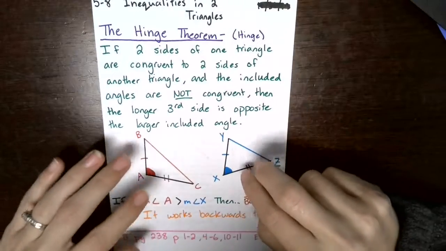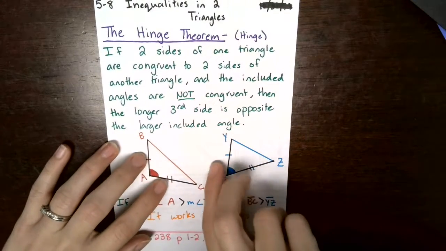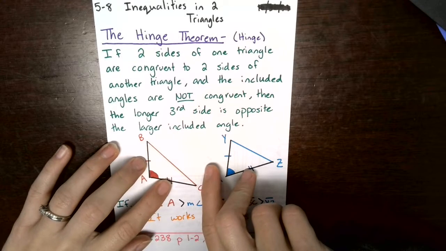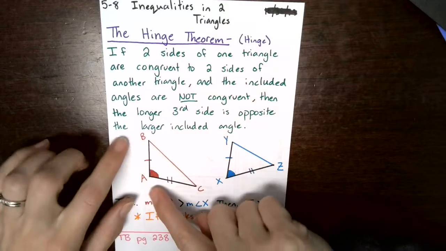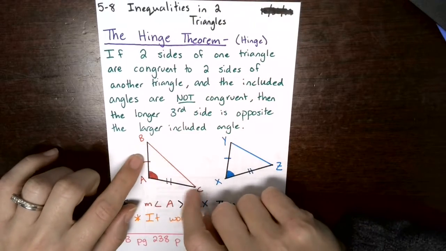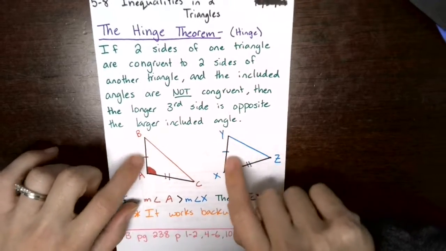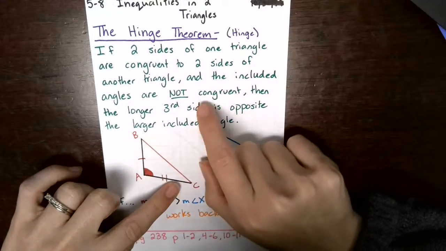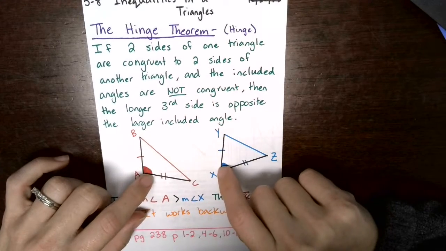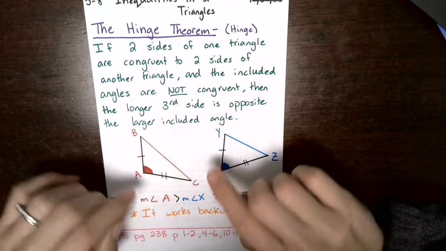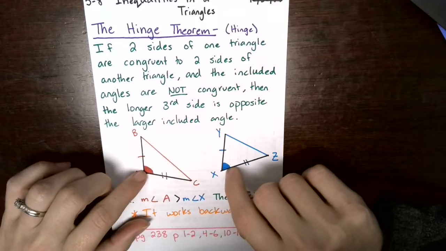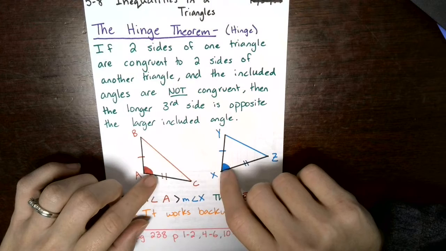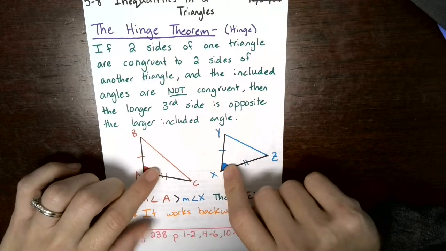If two sides of one triangle are congruent to two sides of another triangle, so maybe think about doors that are congruent in your household, or at school, the two different doors, like each room has the same door length and door frame. And then the angles aren't congruent. So do not think about this as like side angle side, because these angles are just colored in. It's not trying to say that they're congruent. So please don't think that they are congruent. It's just identifying the colored angle.